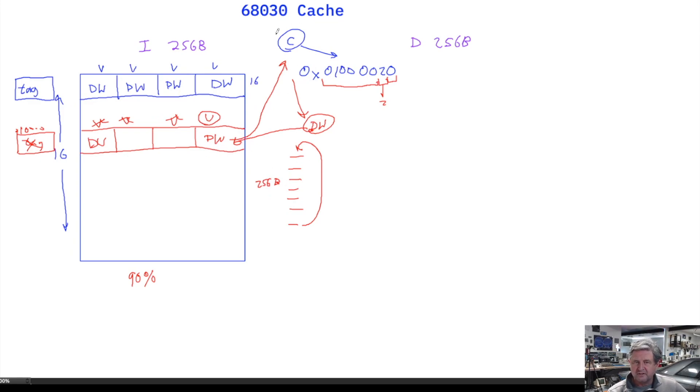It's a very effective way, even with a relatively small cache, to have a high hit rate. Every time the instruction is being pulled from the cache, the bus isn't busy grabbing that instruction. So the bus is then available for other data accesses. It's a huge advantage, and it's obvious why the 68020 had an instruction cache but no data cache, because an instruction cache first is a great way to start.